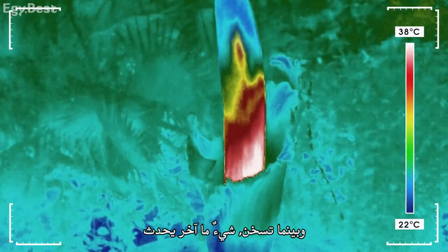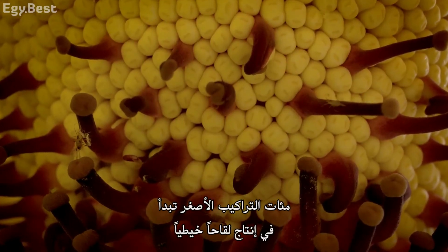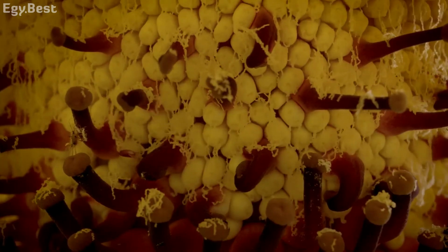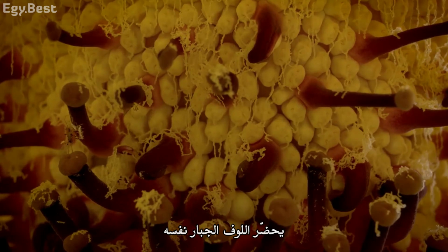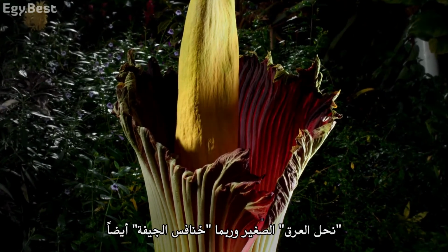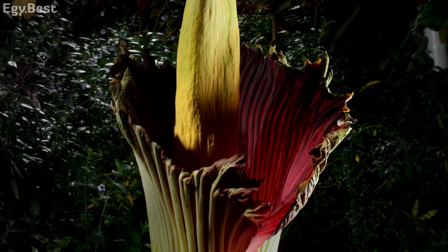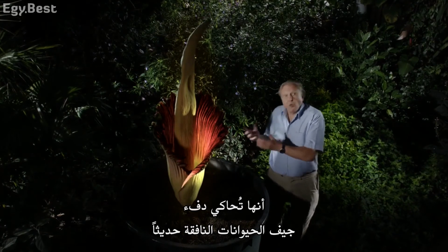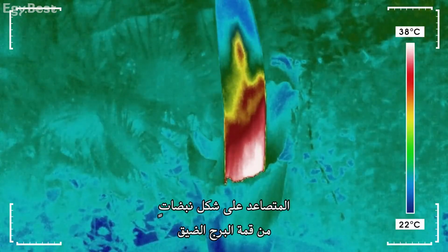And as it warms, something else happens inside the flower at the base of the spire. Hundreds of smaller structures begin to produce stringy pollen. The Titan arum is readying itself for the arrival of pollinating insects. Tiny sweat bees, and probably carrion beetles as well, are attracted by a combination of the powerful smell and the heat. Other flowers that smell of carrion also produce heat. So it seems that they are mimicking the warmth of the body of a recently dead animal. But the hot air produced in pulses from the Titan arum spire must have a different function.